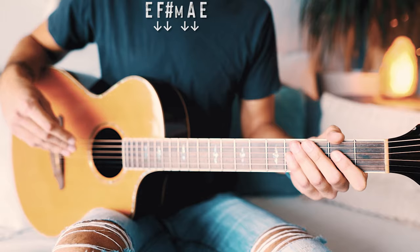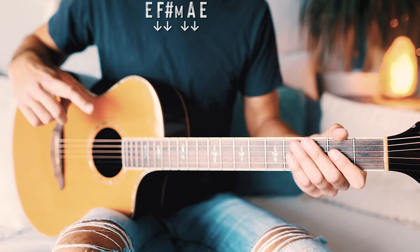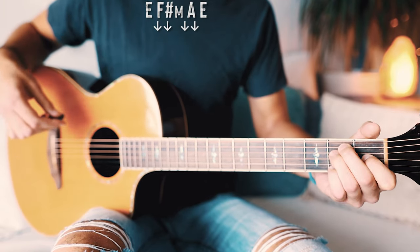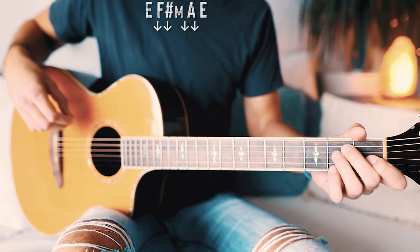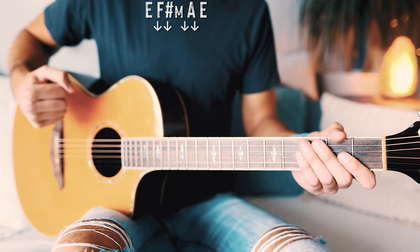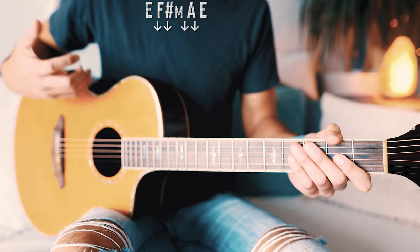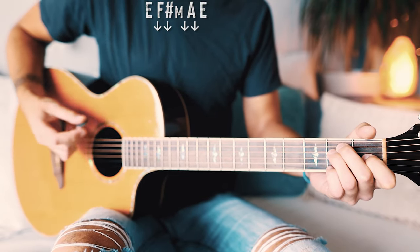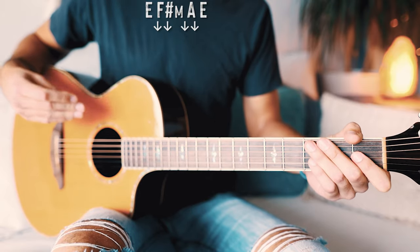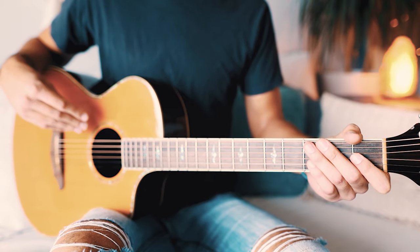Super beginner friendly, other than that F sharp minor chord — I will have a bar chord free way to play this in the pinned comment if you need it. One tip I'll add: when you're strumming this, you don't necessarily need to strum all the way out. You can do kind of just little soft half strums, strumming just the top couple of strings. That gives it a little more bassy, punchy, less accentuated sound — that's what we're looking for. You can also use some palm muting to give it that more percussive and muted sound if you want to.